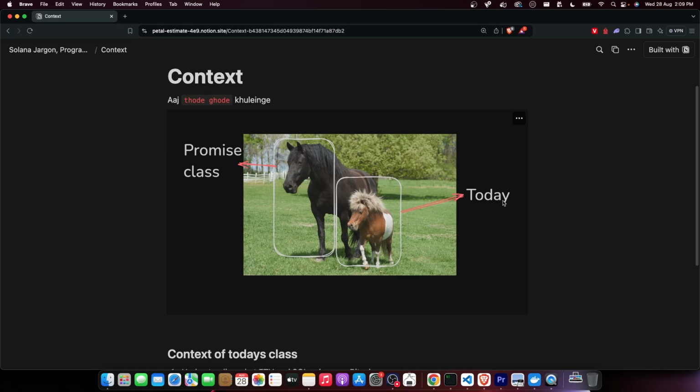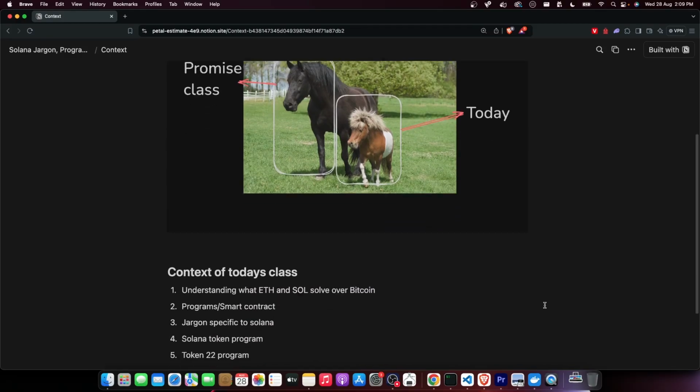We had to cut the class into a doubt session. So today's class is mildly heavy. This means it will be a little hard today. If this horse is how hard the promises class was in JavaScript, today's class should have been close to this. We'll see. But not as hard as promises in JavaScript or maybe traits or lifetimes in Rust, but still fairly hard compared to everything we've done until now.